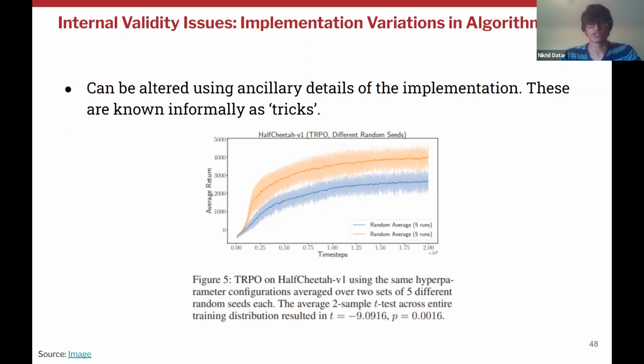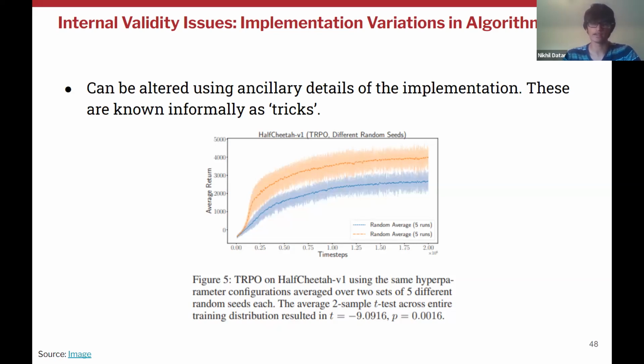Now, we're going to talk about issues for both internal validity and external validity. One issue with internal validity is implementation variations in the algorithm itself. Often the performance of these algorithms can be altered using tricks. For example, in one study, the details of which are not as important, they changed random seeds to test whether performance would be significantly altered.